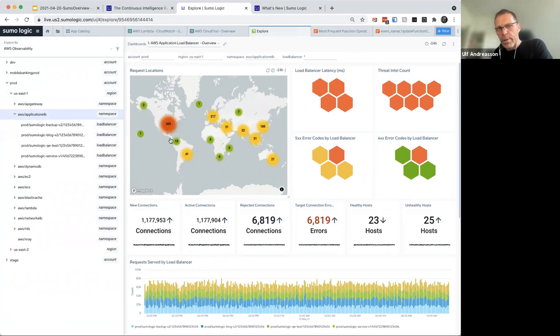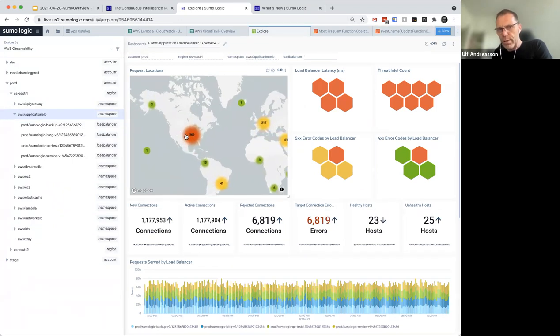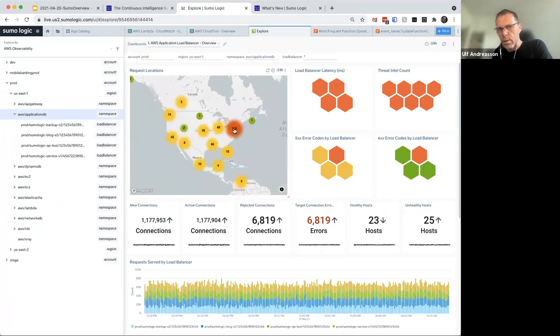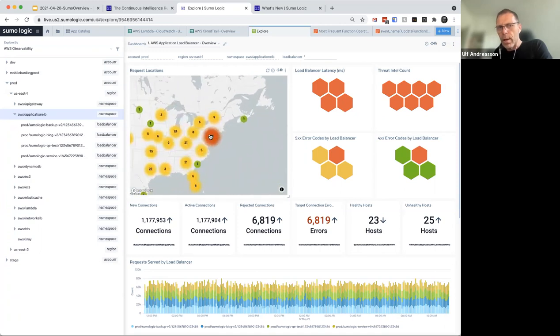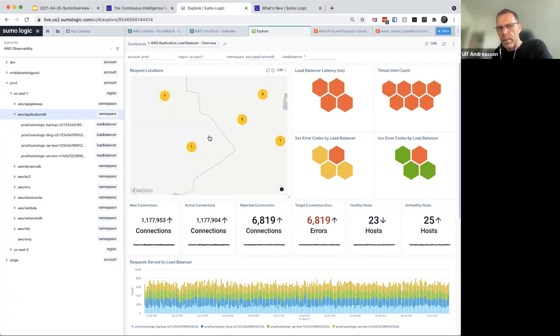And, you know, like with the Lambda invocations, you're going to have a view of where your customers are coming from. And you can, of course, just click into this as well and get a lot more details here. So it's kind of easy to do that. And you can effectively get down to street level on this one. So it's very detailed, but that's not what I'm going to show you.